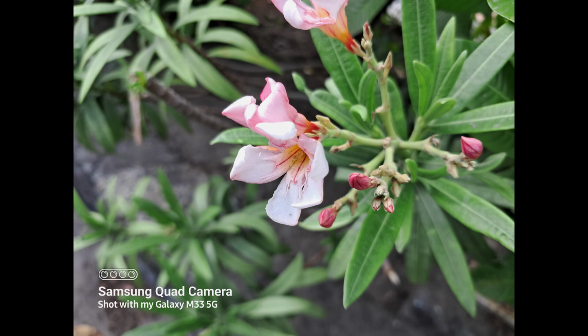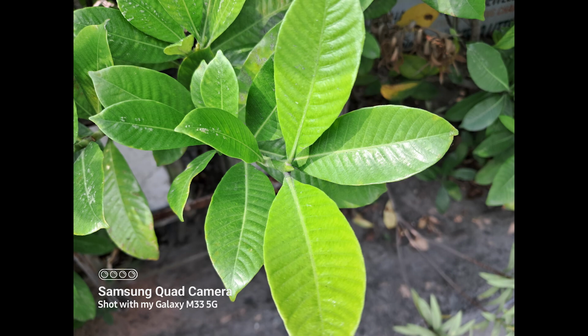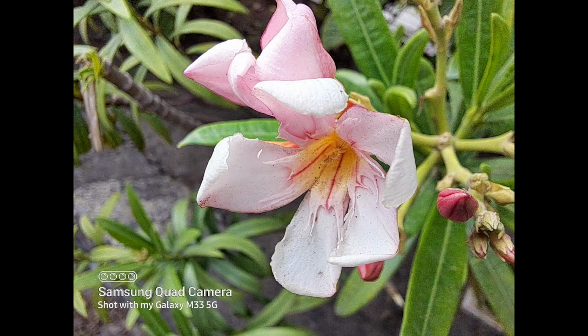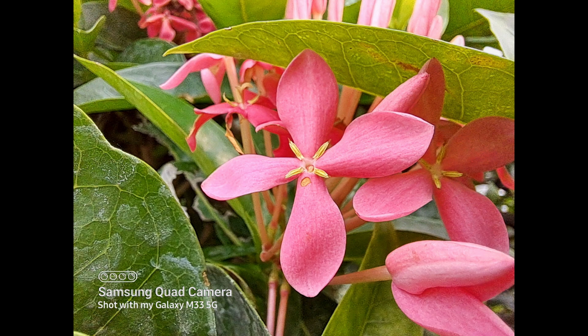Moving on to the close-up shots, the phone comes with pretty good imaging capabilities, and once again the colors are pretty good and there are no saturation issues. The sharpness levels are also quite decent. The phone does come with a 2 megapixel macro sensor, and the performance is average, while colors are much better and details are also good. But the sharpness levels are average because it's just a 2 megapixel sensor. There is too much noise in the images, and sharpness is not that great too.